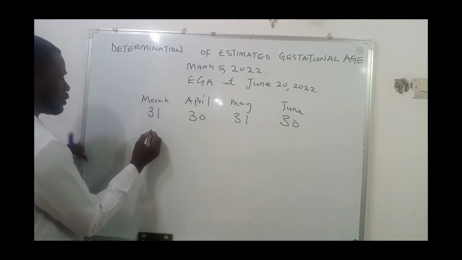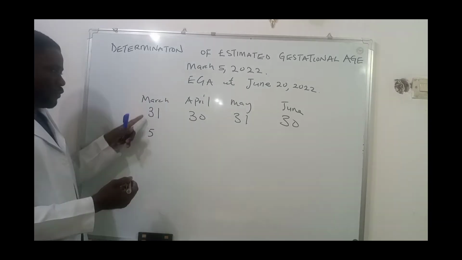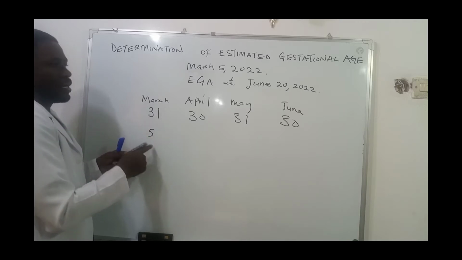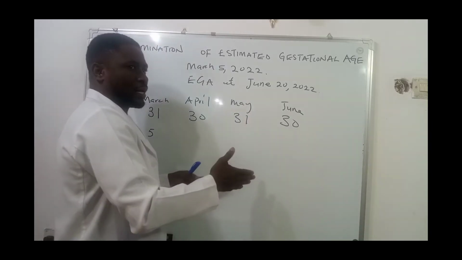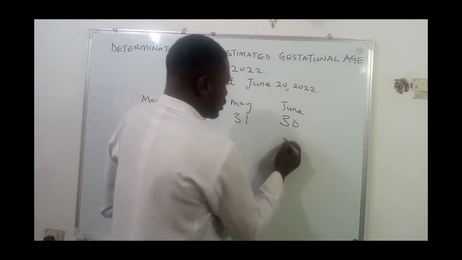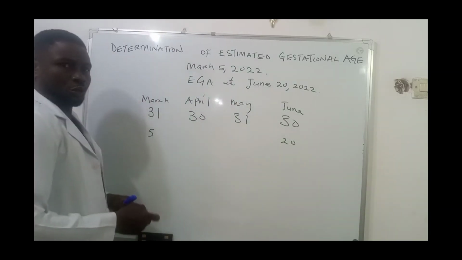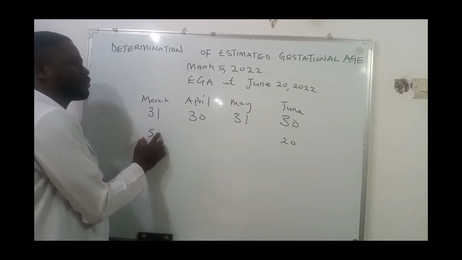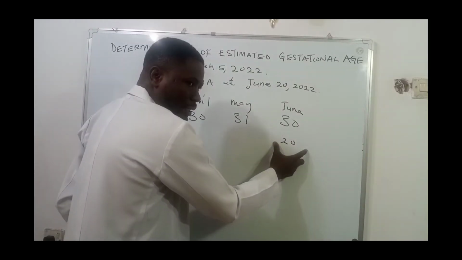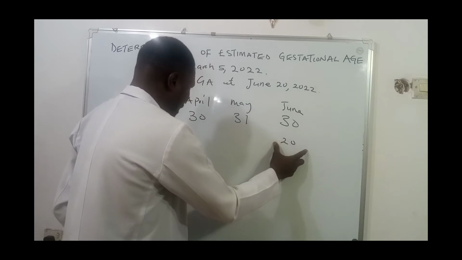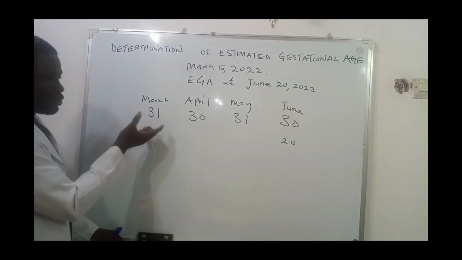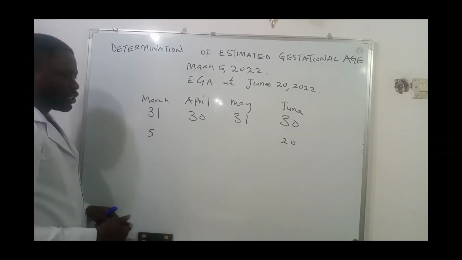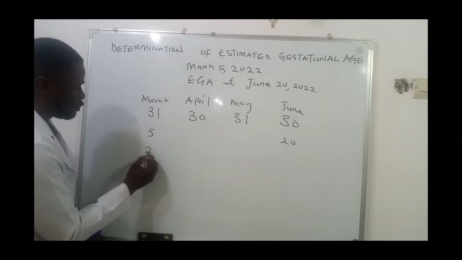So we're going to write 5 here. We place 5. Writing it here means 5th of March. And then the day she is estimating this date is on 20th of what? June. So we want to now find out how many days are between the 5th of March and June 20. That's what we are after now. Now at the moment, for March, just say 31 minus 5. 31 minus 5 will give you, of course, 26.